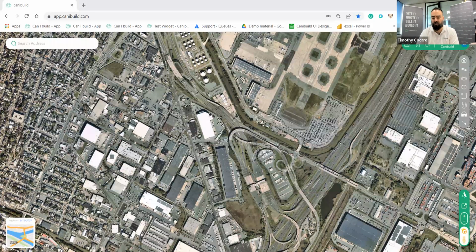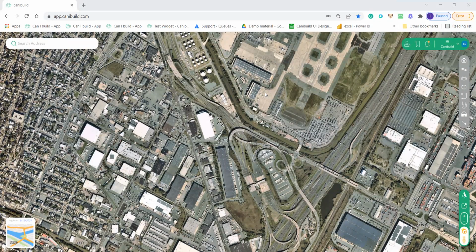So just to go through what we'll be talking about today, there are quite a few things. This webinar will be touching on pool builders, manufactured home builders, single dwellings, more stick-built house construction, as well as ADUs, and how to get the most out of Canibuild in any of those build types. Any of the lessons learned for any of these build types will be transferable between each other. The system works very similarly, regardless of what you're placing on the site. The only thing that genuinely differs is the functionality on the planning rules.